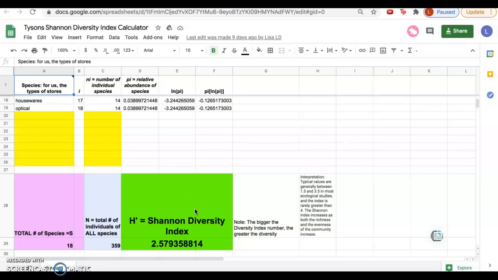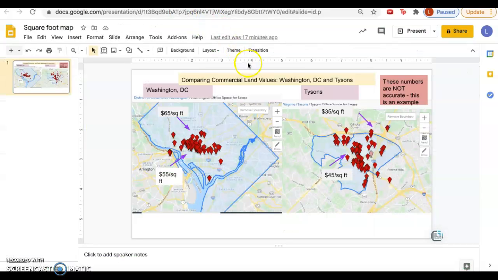So part of the thing that you're going to have to do in section C and D is not only take each of your questions one by one and show your results in different ways with charts and graphs and maps, but you're going to have to do some sort of statistical analysis of them and explain what that means. And finally, I wanted to show you one other example of what you could do. And again, I just sort of made this up on the fly. This is not accurate or real, but if you say wanted to compare land values in Tysons, commercial land values, another thing you could do would be to make a map.